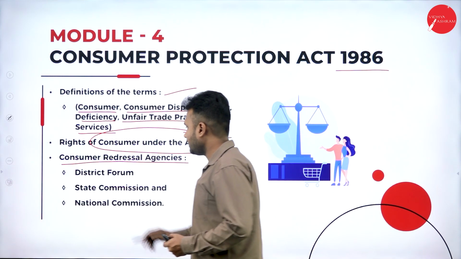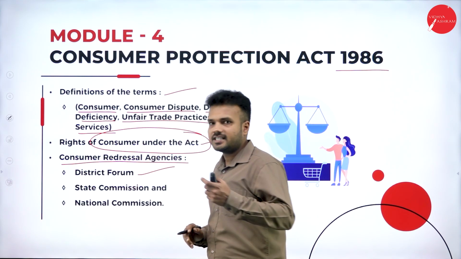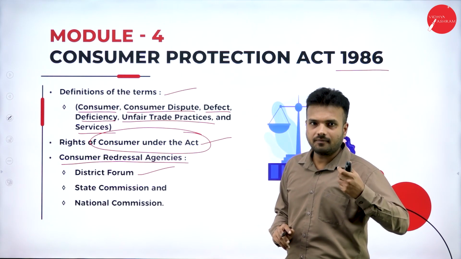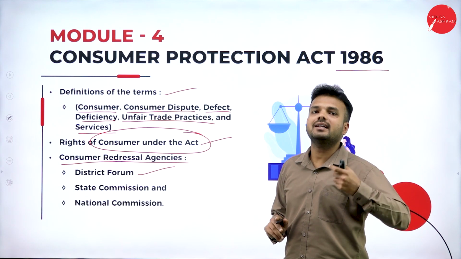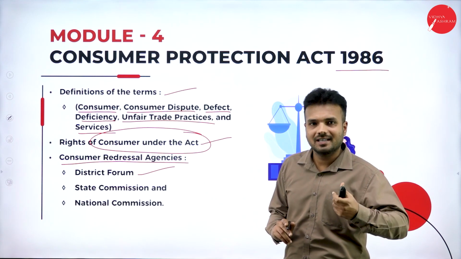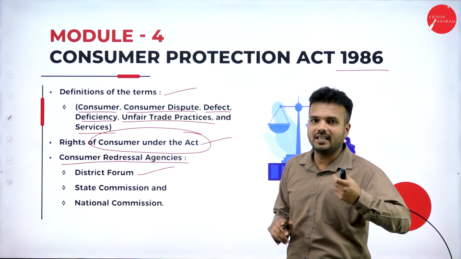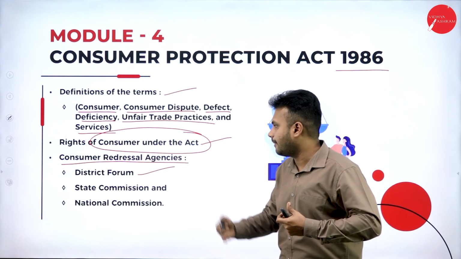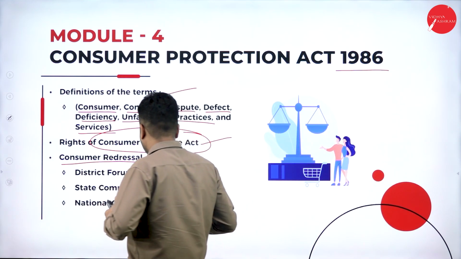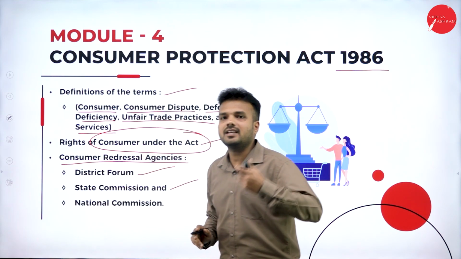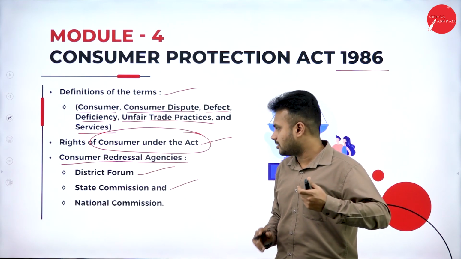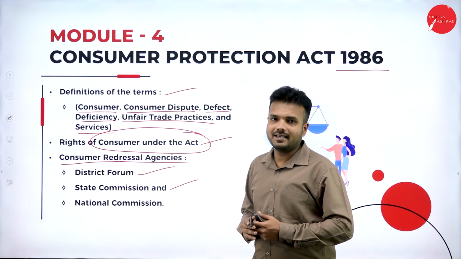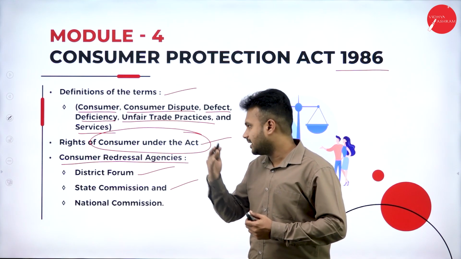Among them, first one, district forum. In each and every district of India, there is a district forum where, if a consumer gets cheated by any kind of a seller or the company, he can file a case against the seller or the company. And state commission. In each and every state of India, there is a state commission where a consumer can file a case against a seller or a company.